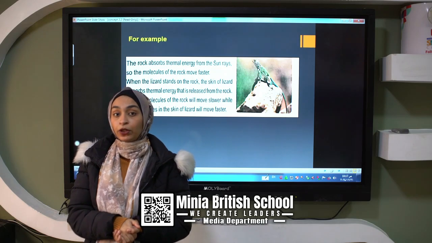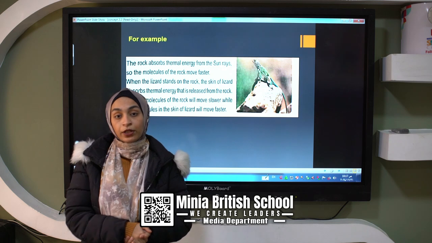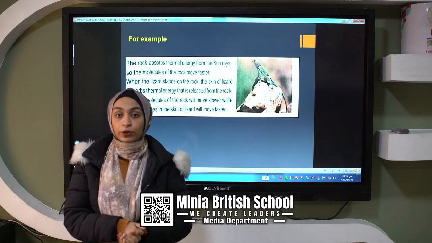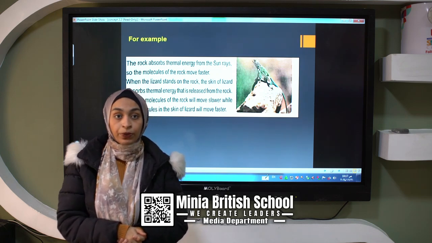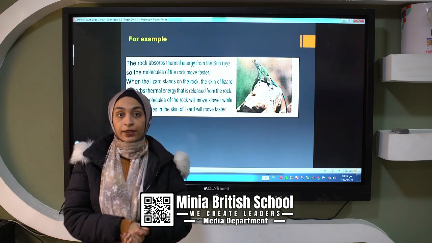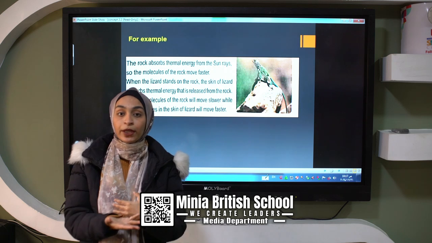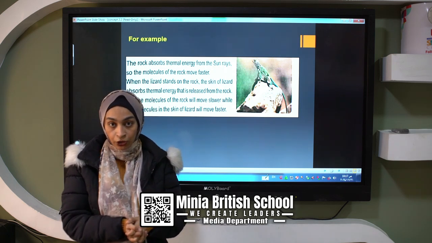Also we talked about the law of conservation of mass, and we said that matter is neither created nor destroyed, it just changes from one form to another. But in some cases, if you have moist air or water inside the food, and the food starts to evaporate, only in this case can we say that the mass may change.